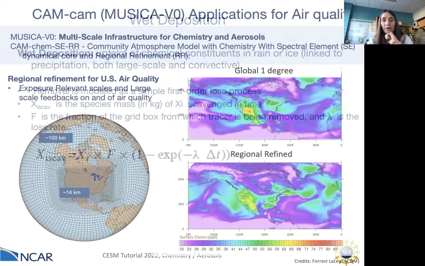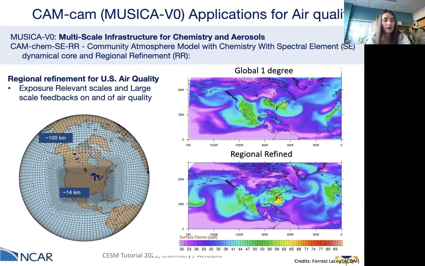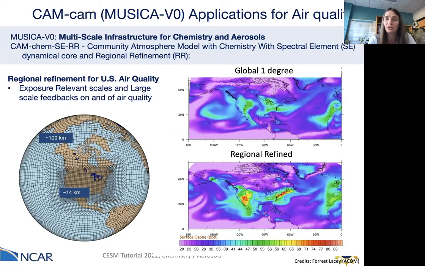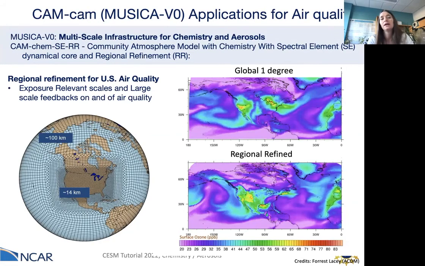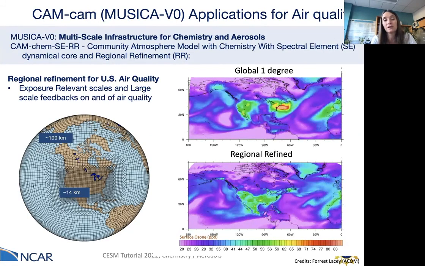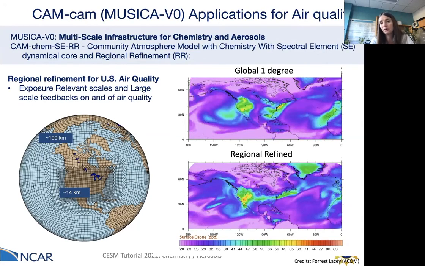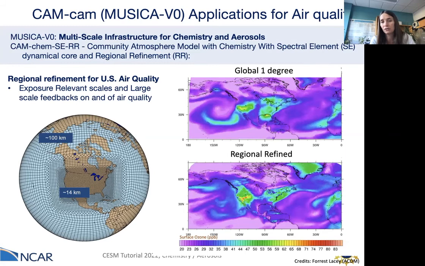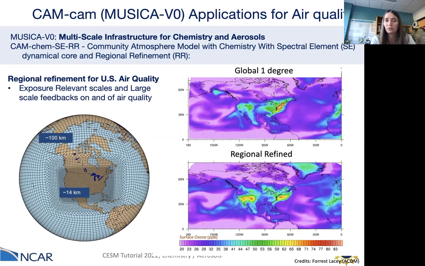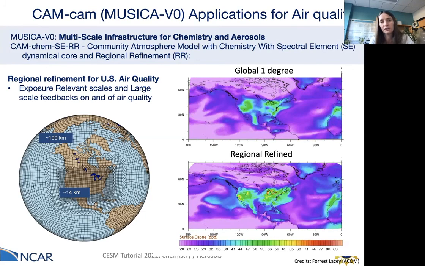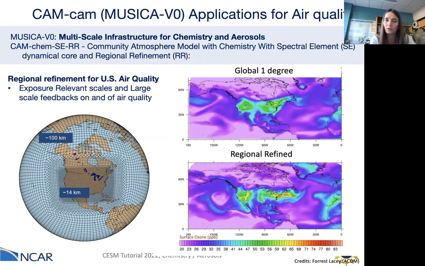And so in my last few minutes, I want to give some examples. I haven't shown much on the evaluation of CAM-chem, but I would say the model is really in good agreement, especially for ozone, when we compare to long-term climatologies and ozonesonde observations. But of course, we always also look at more local phenomena.